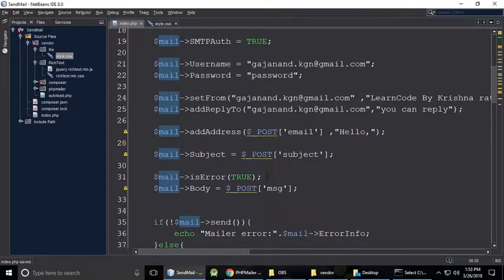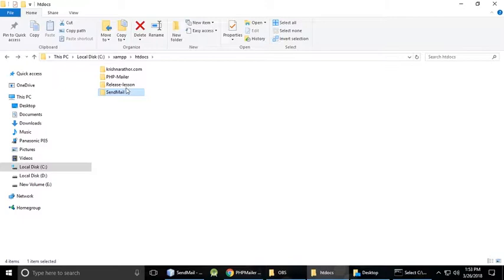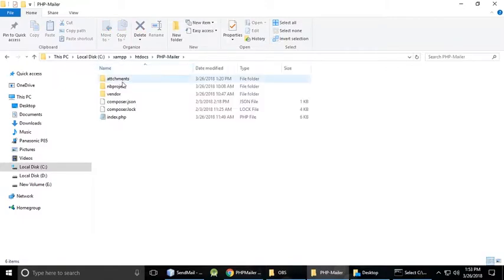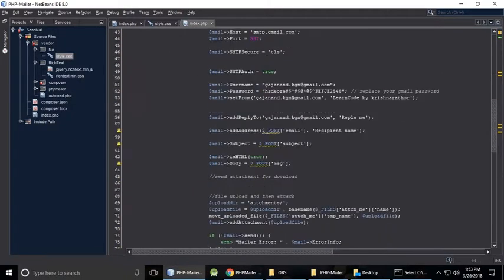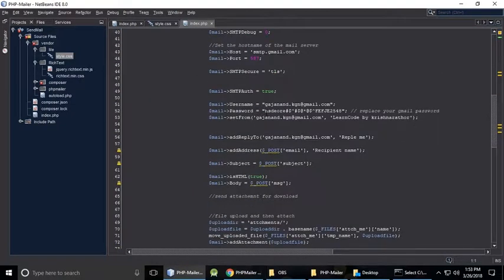And let's test it. So let's type my password here, because without a password it will not work. So let's go to my previous project, PHPMailer, and here is the index.php, and let's drop it here, and here is my previous password.